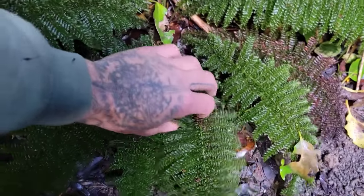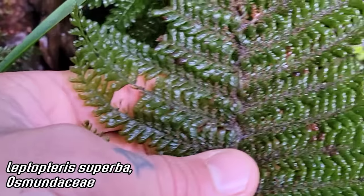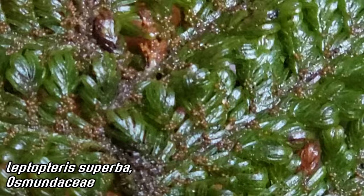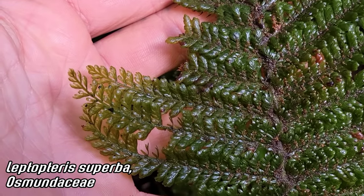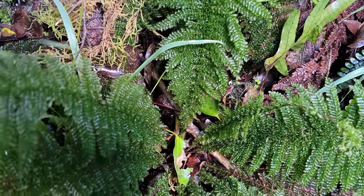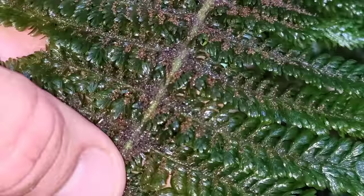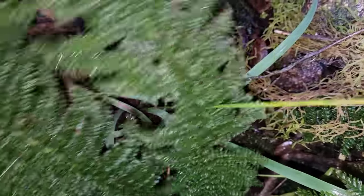This is a nice fern — another weird fern. Kind of feels like it's made out of plastic. Leptopteris is the genus. You can see those sporangia — the light's kind of poor, but there are sporangia on the undersides. Almost easily mistaken for a filmy fern, and almost looks like seaweed too. Look at those fronds — look at how semi-translucent they are. Only resides in the dark, moist nether regions of the forest. See those little orange beads right there — those are the sporangia. Looks like it's a damn aquatic plant that turned into a fern.